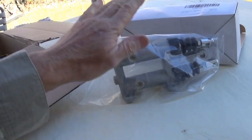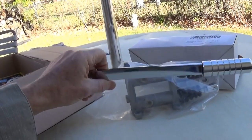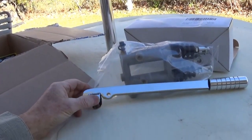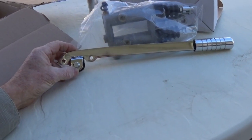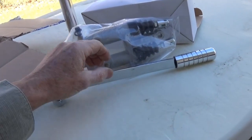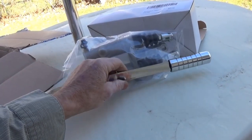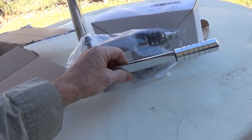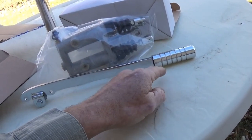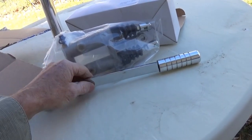This kit was like 50 bucks. They're having a special right now so if you're interested you might want to check them out. I might even order a second one for a different car. This handle was 20 bucks, so together you're looking at like 70-79 bucks — it's on the receipt right here in the box. The cool thing is I thought this handle is going to match my J-Mar shifter handle, so that's going to be kind of neat.